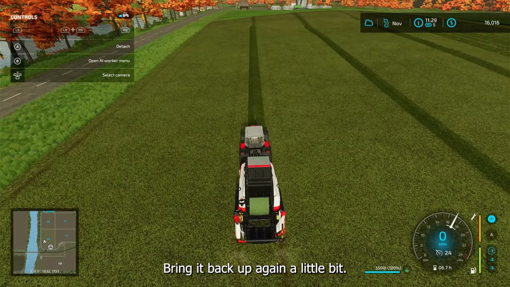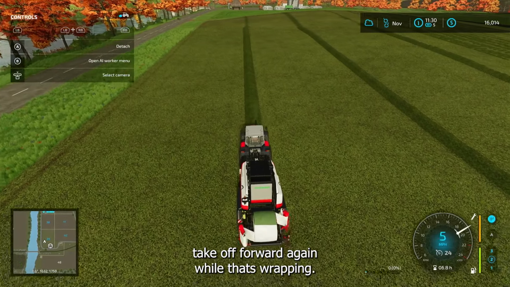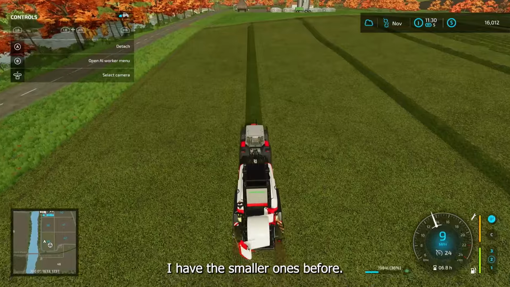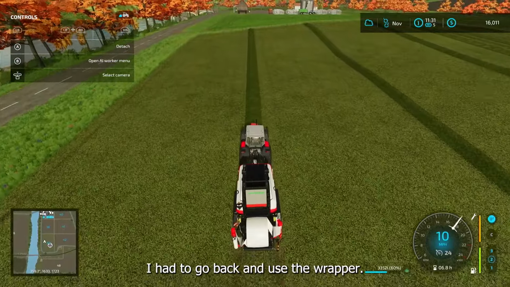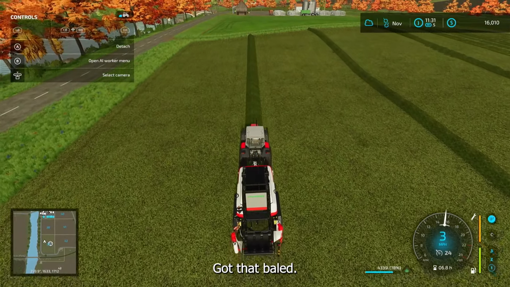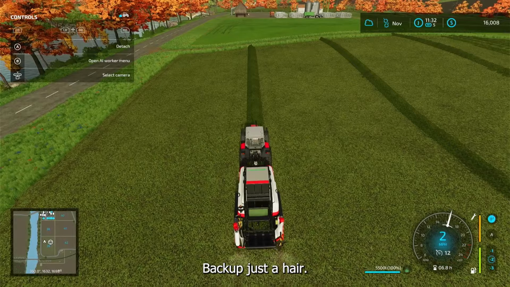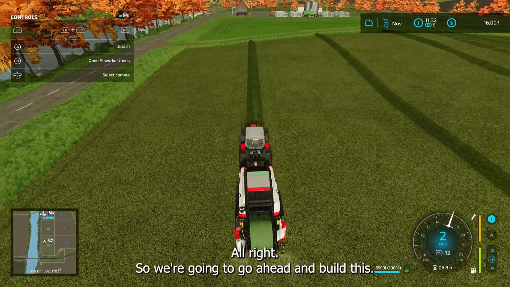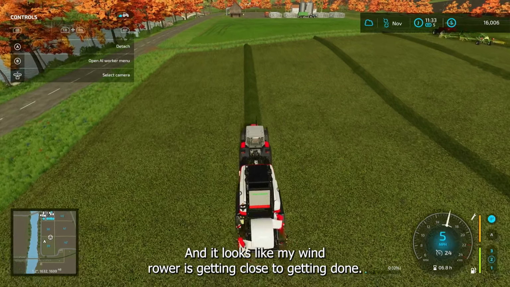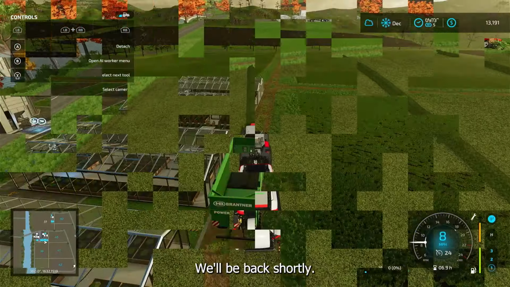Okay, now back up again a little bit. I can take off forward again while that's wrapping. I love this baler because it wraps too. The smaller ones I've used before, then you have to go back and use a wrapper. Dump that bale. Back up just a hair. All right, so we're going to go ahead and bale this, and looks like my windrower is getting close to getting done. He should stay well ahead of us. This is going to take a minute. We'll be back shortly. Hey, we're back.